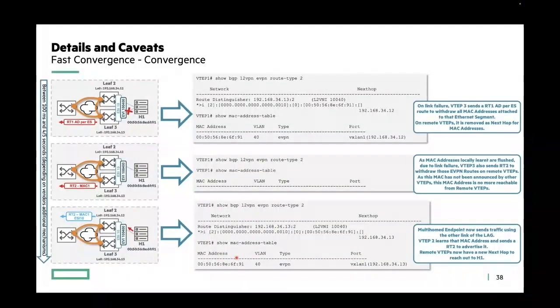So this convergence can take between 100 milliseconds and 4 or 5 seconds. It really depends on the vendors and on additional mechanisms that we could use to optimize this convergence.